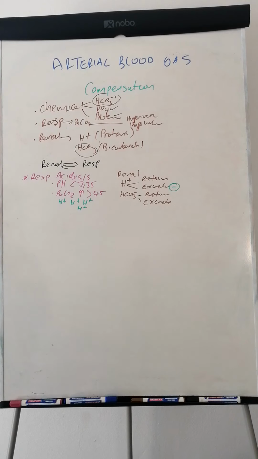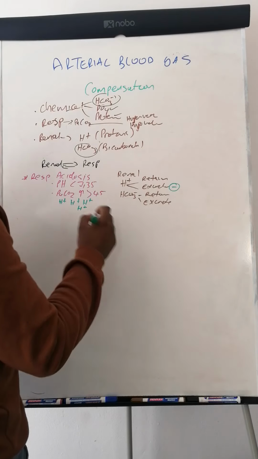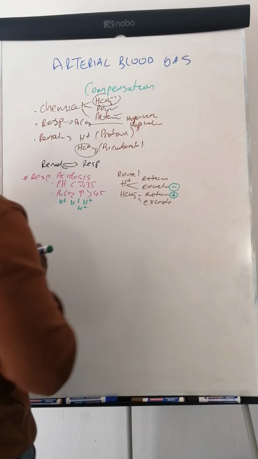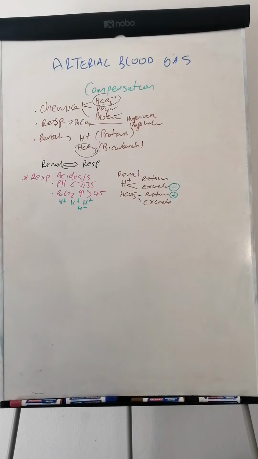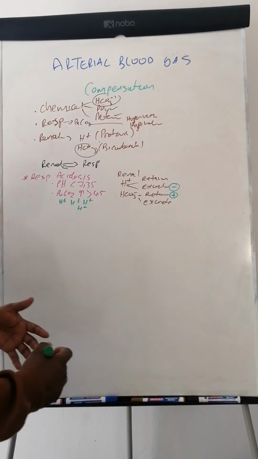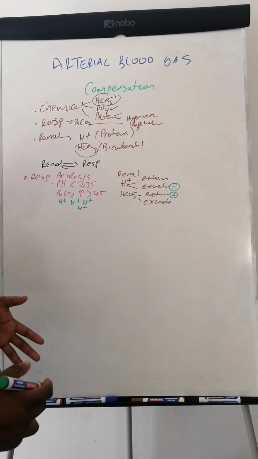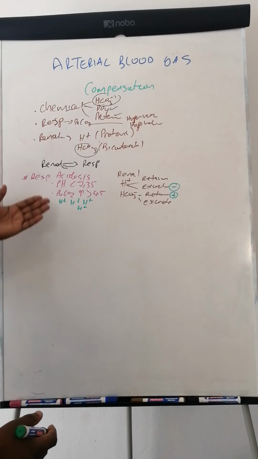And we know that when you excrete protons, you will decrease the protons that are in the blood. That's one way you will correct your reduced pH, which is acidic. While the kidneys are doing that, the kidneys will also retain bicarbs, because as much as you are getting rid of the protons, you want something that will also increase the pH to normal, because it's slow.